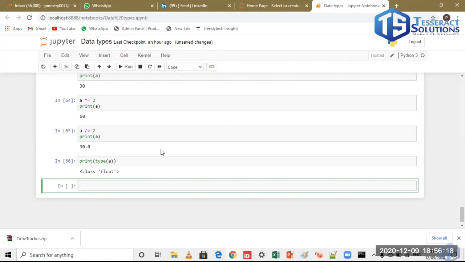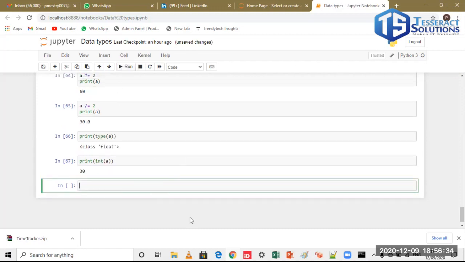It is not guaranteed that we will get integers. If we want an integer, we need to typecast it, explicitly convert it into an integer. Understood? Yes, sir.